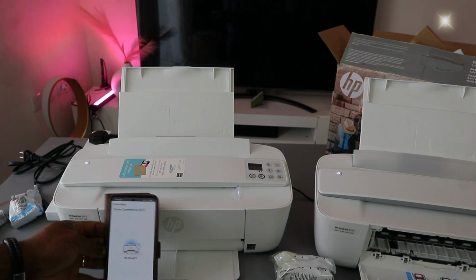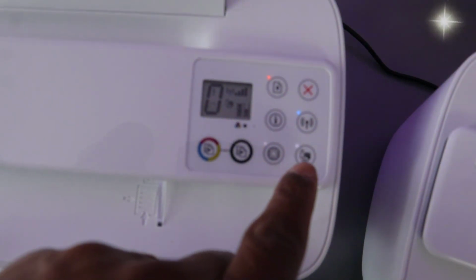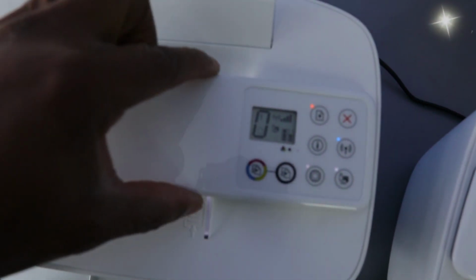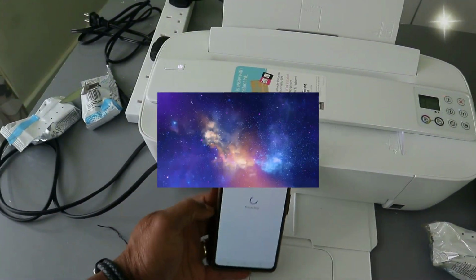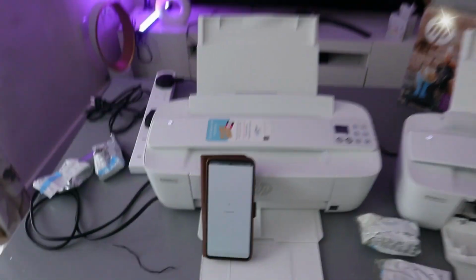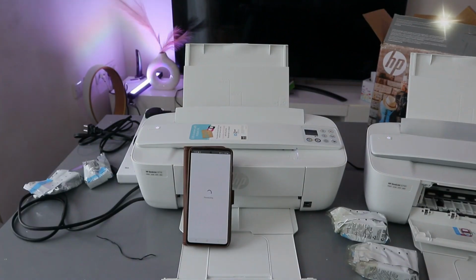So this printer now is connected, and if you look here, you will see that the Wi-Fi light is steady, and also the web light. All of them are now steady. This is to show you that the printer is connected. The only thing that is missing here is for us to load the paper. But now this printer is connected. You just need to select continue to go ahead and finish up the connection. So this is exactly how to connect this printer.